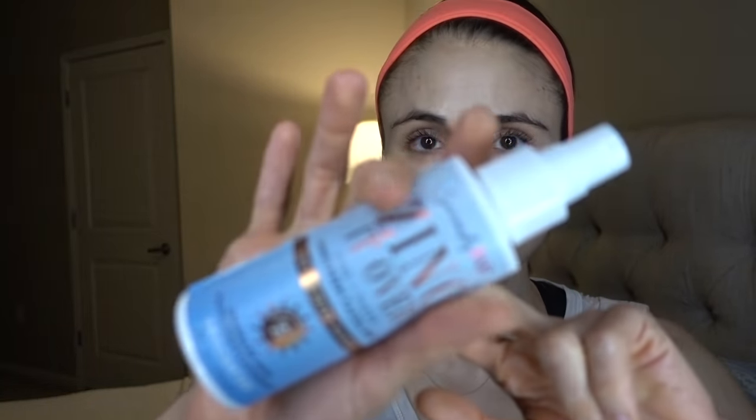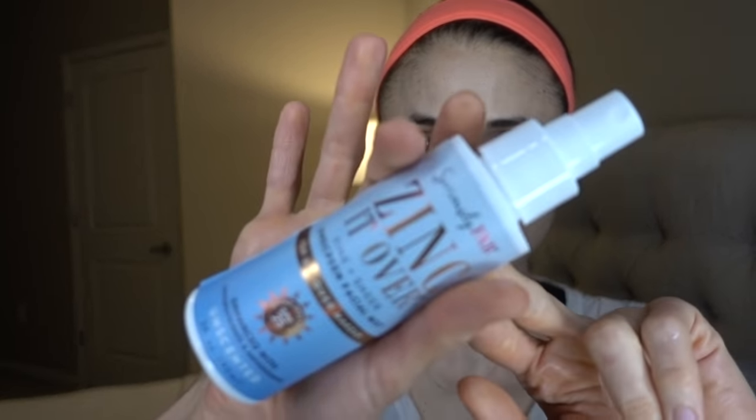So a third reason why your sunscreen may have failed is that you didn't apply it correctly. And I find that tends to be the case with the spray sunscreens. This is a spray sunscreen that a viewer sent to me. I've never actually used it before. I don't personally use spray sunscreens. This is Seriously Fab, Zinc It Over. But this one happens to be a mineral sunscreen. It says unscented, but it does have fragrance in it. I've never heard of this, actually. It's cruelty-free and vegan, though, BTW.